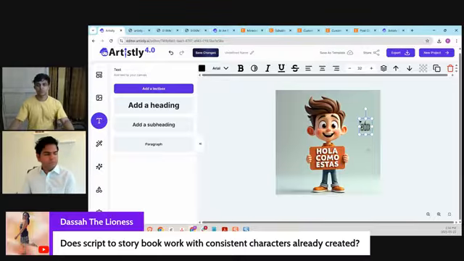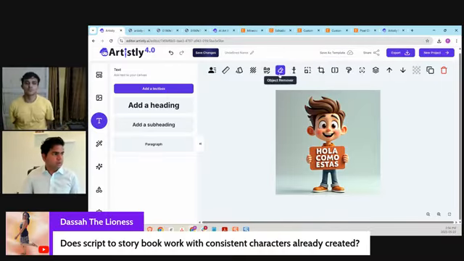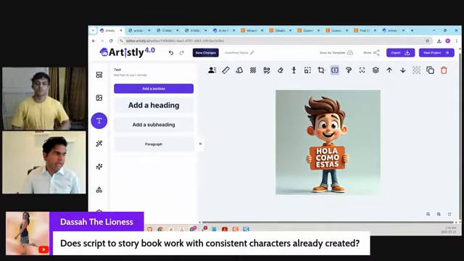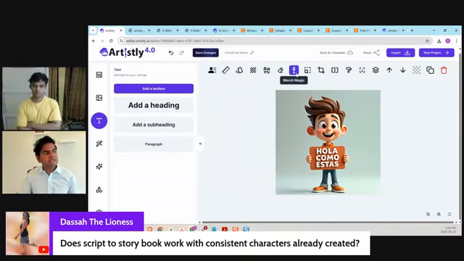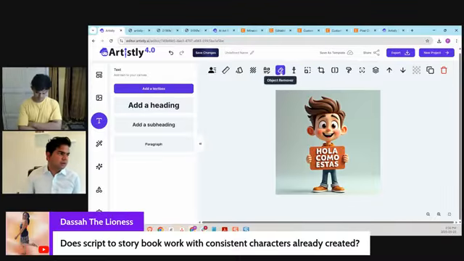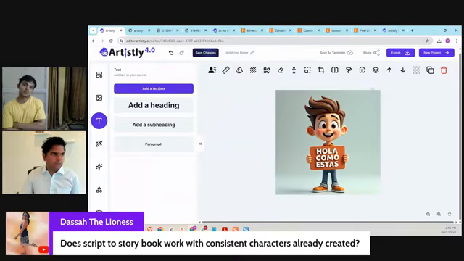If you don't want a certain element, you can always inpaint it out, so you can see the object remover we have, and we can erase elements here as well. Does that make sense? So these areas are available for you to use. If you don't want to put any elements and stuff like that, that is the other one.